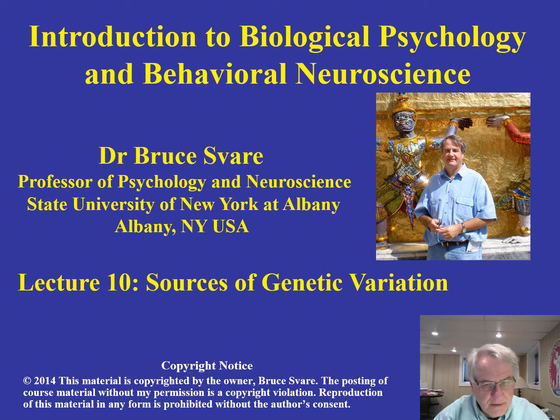This is lecture 10. We're going to be talking about sources of genetic variation, and one of the things we're going to take a look at is this relatively new field, which is called epigenetics. Again, we're going to be talking more about these different sources of genetic variation and try to understand a little bit more about the way in which genes may be influencing behavior.